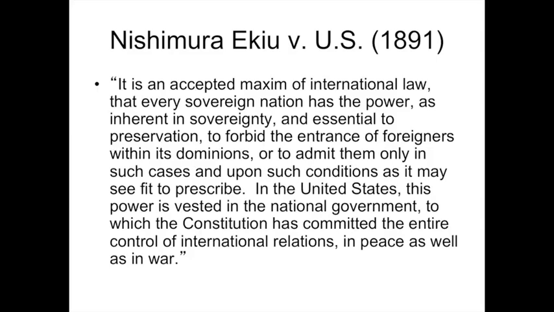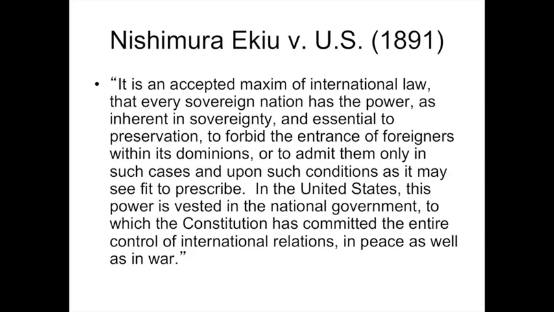I would like to acquaint you with one more case that is associated with the plenary power doctrine. It's a case called Fong Yue Ting versus United States. The year was 1891. And again, one feature of the plenary power doctrine is that it's formed in the late 19th century in the midst of blatantly discriminatory laws against the Chinese and other Asians.